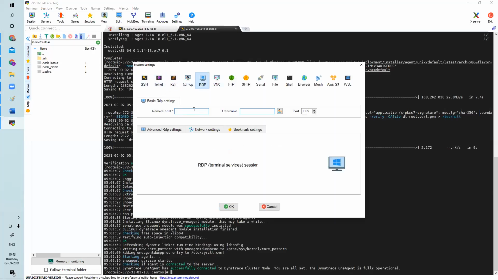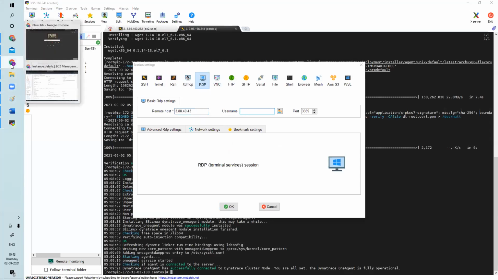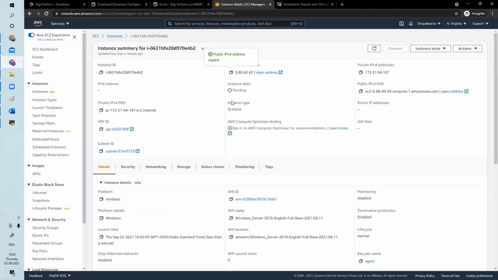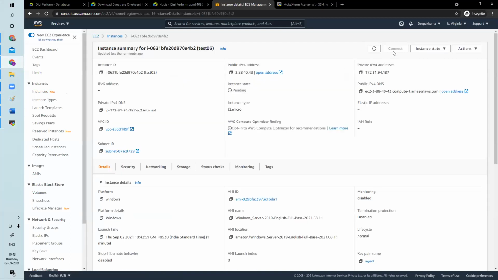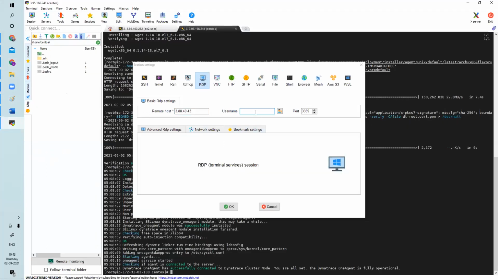I'll give the PaaS IP. Username we'll get from here. So let's open that. The VM is not yet ready, so we don't have the option to connect. Anyway, the username will be Administrator only. Wait for the password.